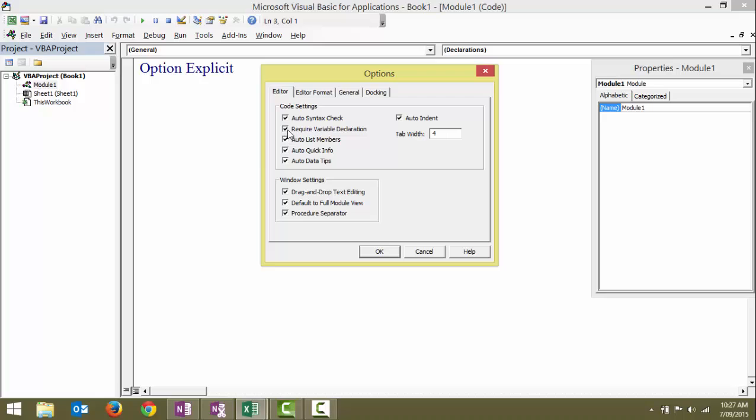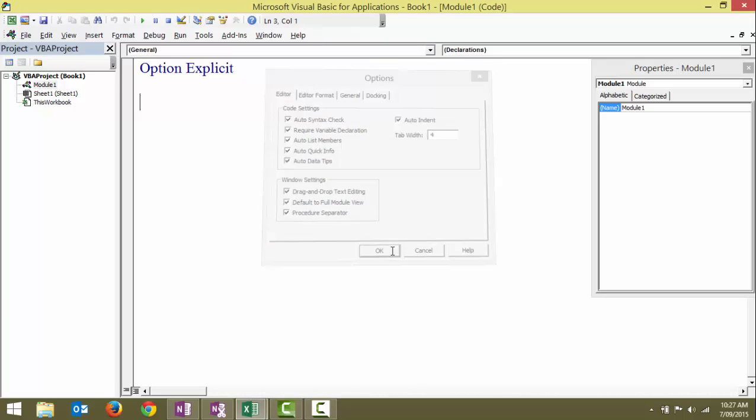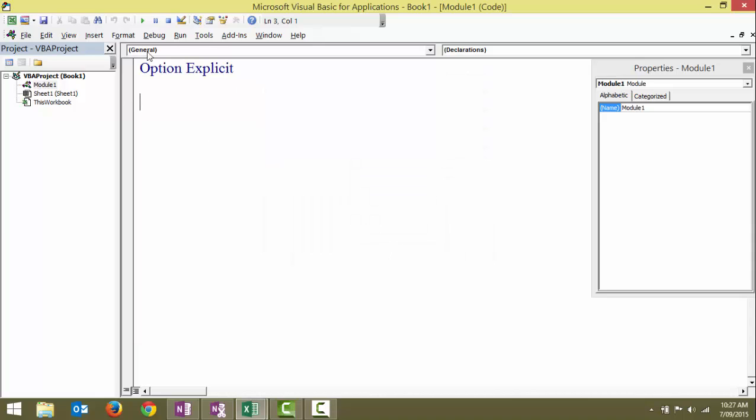Auto List Members, Auto Quick Info, Auto Data Tips, Auto Indent. Drag and Drop, Default and Procedure. Make sure that that is all clicked on. So every one of those is on. Let's press OK. Then you should see, when you go into it again, Option Explicit. If not, just write Option Explicit.